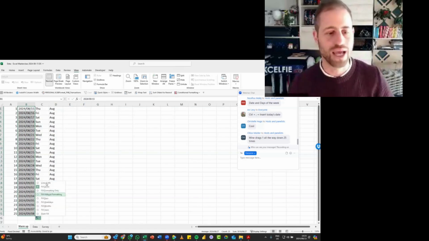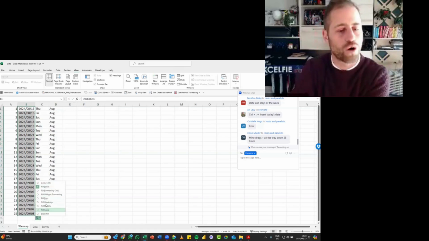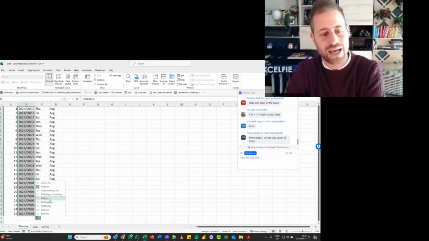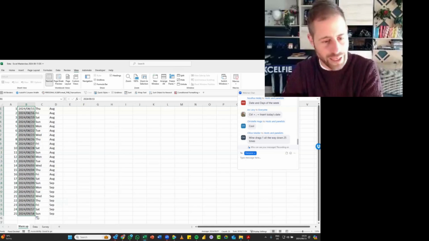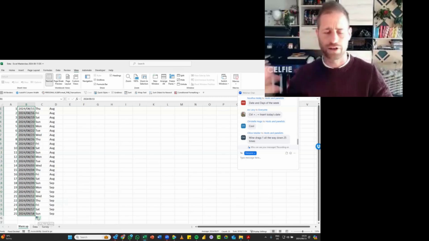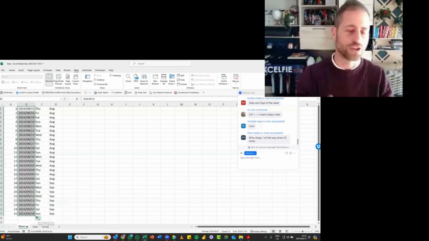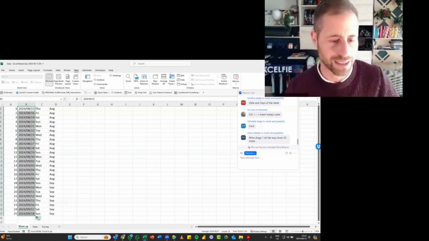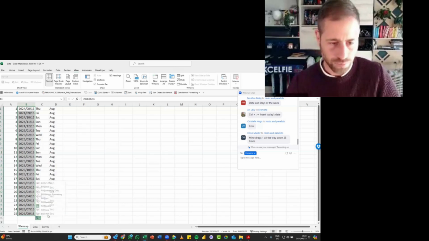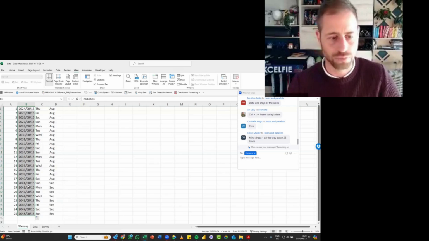It gives me this option, and it actually gives me a few more extra options because it identifies these cells or these values as dates. So because they are dates, I can fill weekdays only. In other words, skip over the weekends, and you might like that because if you're doing something business related and your business is closed on the weekend, you only want to show the actual weekdays. All right, or you might want months. You might want to see the 15th of every month, or the 15th of August every year. Okay, so you've got that flexibility, which is great.